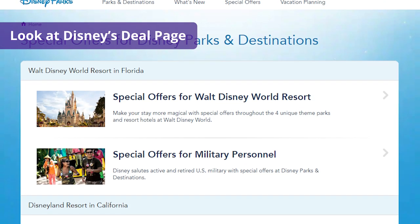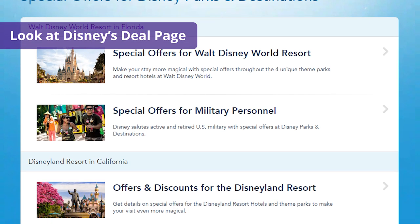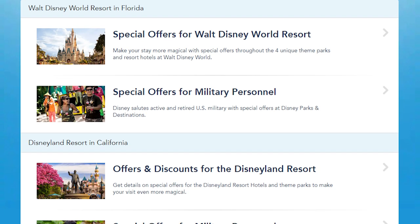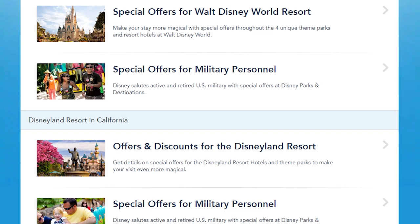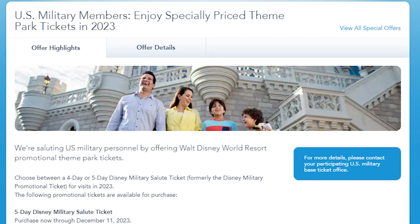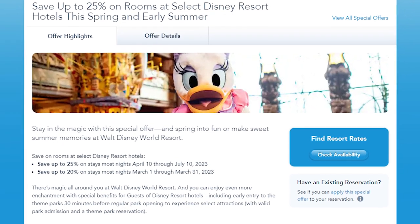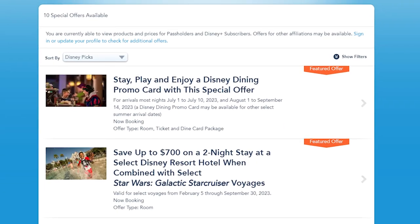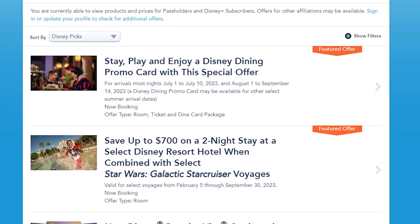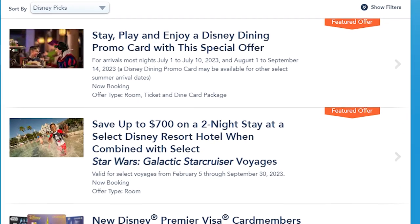Number three is to look at Disney's deal page. The Disney Cruise Line website has a special offers section where it lists the occasional targeted deals. These can be promotions aimed at a certain group of people such as Florida residents or active duty military, or deals on particular sailing dates and cabin types. The deals don't come around often though, but it's still worth checking in case you can catch one that works for you. The deals on this page might also be for guarantee fares, so make sure that you read the fine print before you book one.